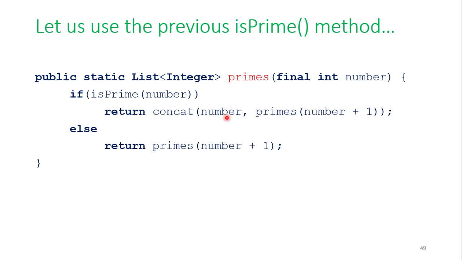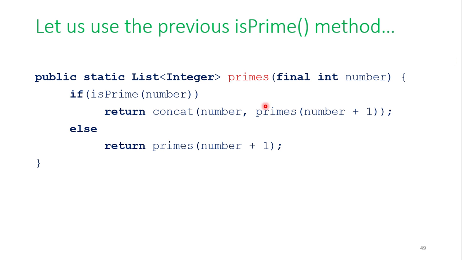that number to the result of calling primes recursively on that number plus 1. So I'm pretty much building here, and I'm returning this concatenation, right? So I'm pretty much building here a list of integer containing only prime numbers. So you tell me to start at number, whatever number you specified as parameter. If it's a prime number, then I put it in the list, and I test if the next number is prime, and so on and so forth.